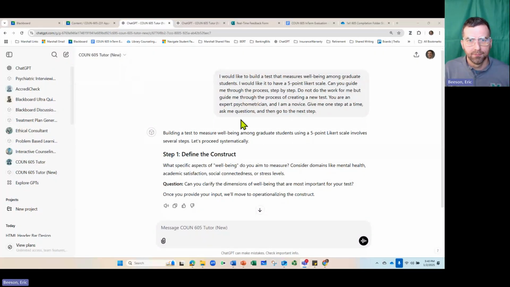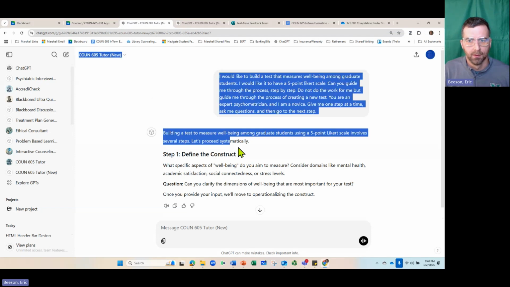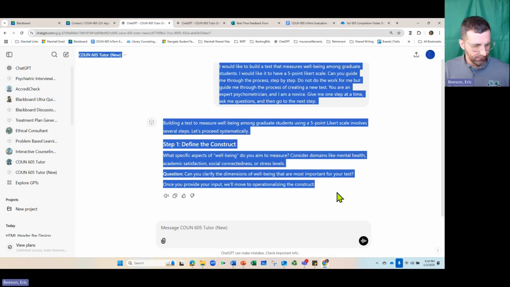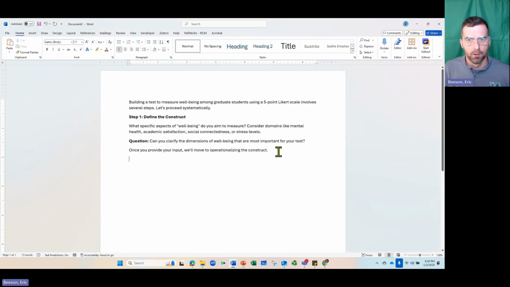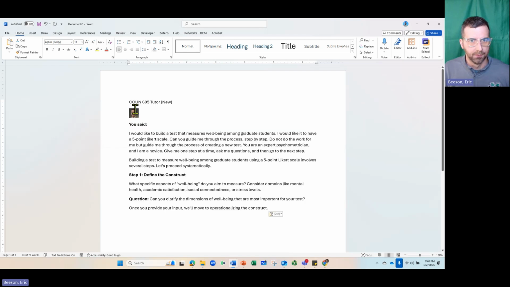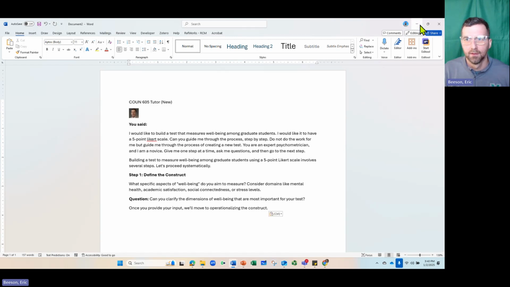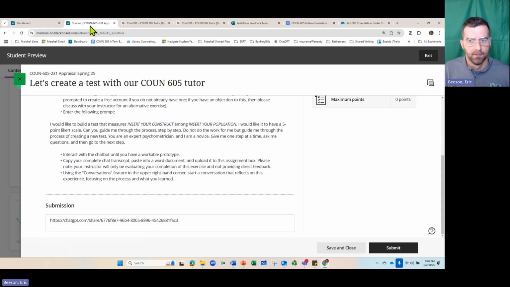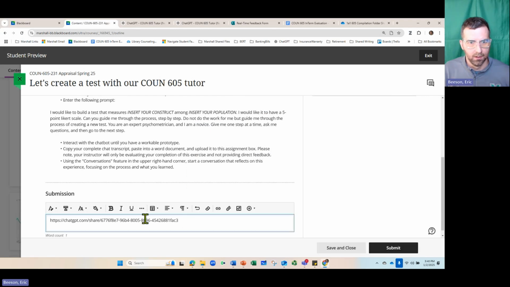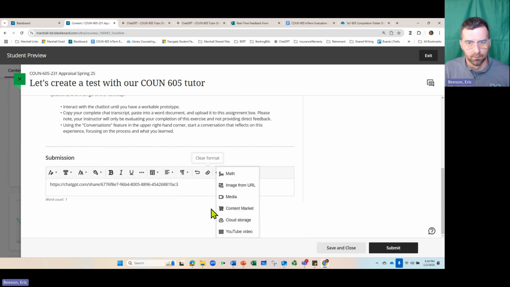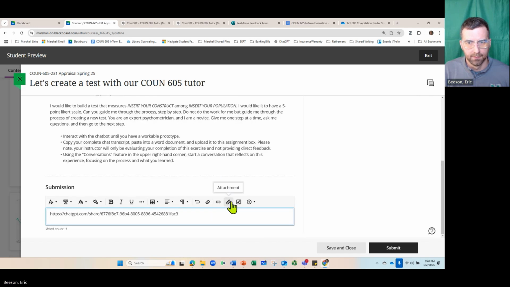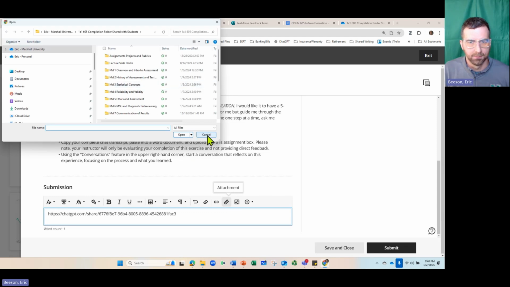All right, so after you've completed these exercises, you can share it a couple of different ways. You can either drag and copy and paste. So I'll Control C for copy, open up a Word document, and just simply paste it into the Word document like this, save it, and then submit it here. So just insert content, or pardon me, attach the actual document that I just pasted into, and that will work fine.